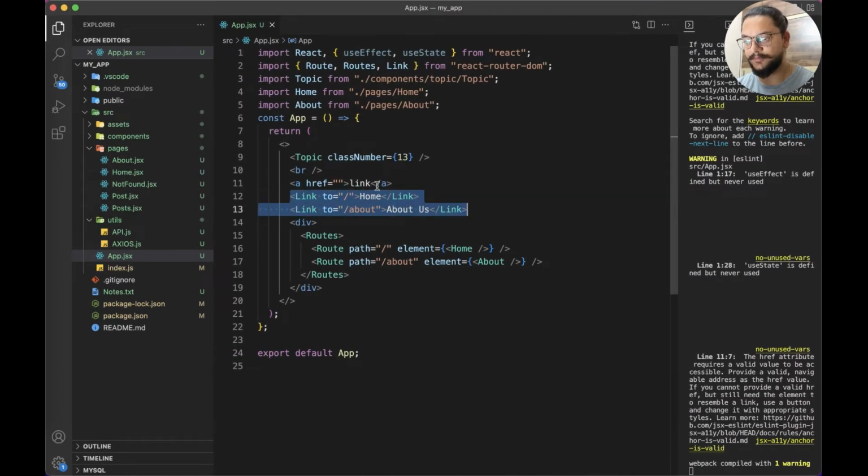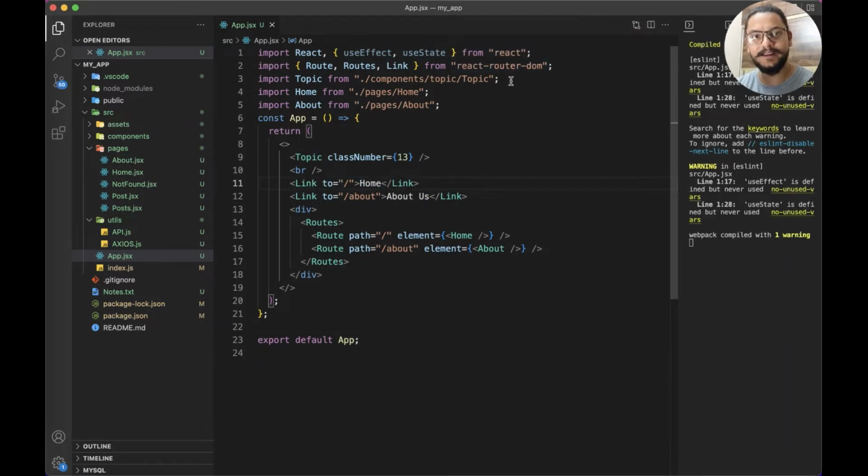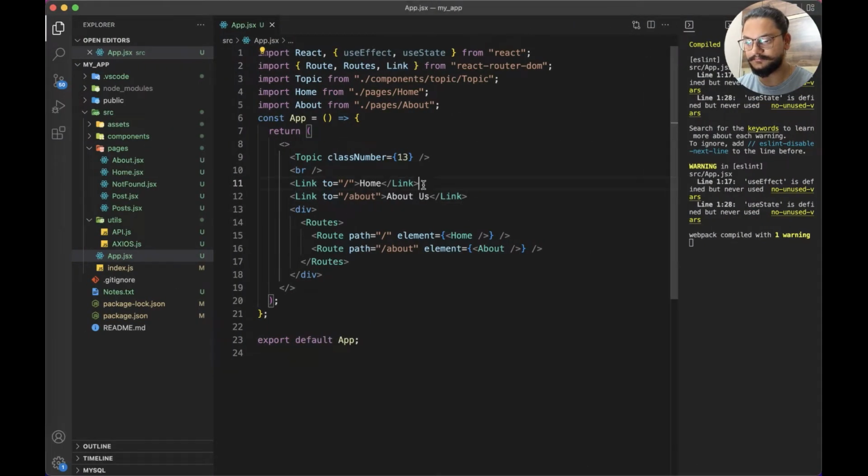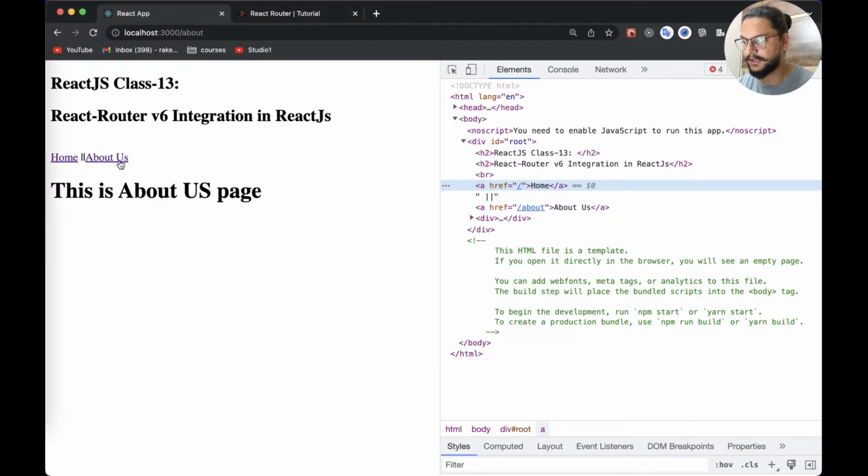I just wanted to show you the demo. It is nothing, it is similar to that. The only thing is React Router has provided this Link, which has a couple of features, where you can say which path you want to go to and what the text is. Now let me have some gaps here. If I click on About or Home, it will change without even reloading your browser. If you notice here, we do not even reload anything.